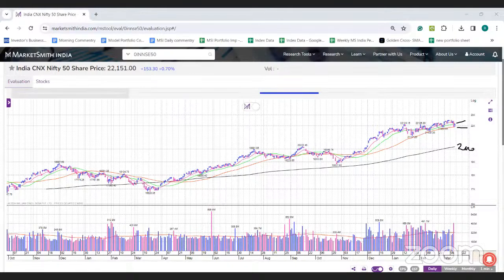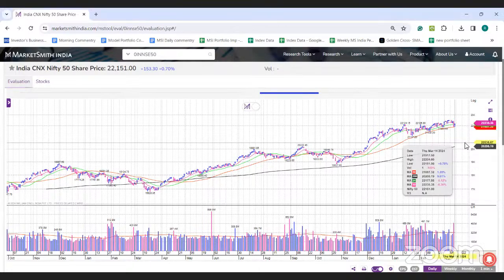But broadly, if you see the levels over here, we are still just below the 21 DMA. आज का closing 21 के ऊपर नहीं आया, though intraday it did move above its 21 DMA. High is about 22,200 के ऊपर high बनाया और 21 DMA के ऊपर एक बार इंट्राडे निफ्टी गया, but it didn't close above that level. On the flip side, the good part is we got good support at the 50 DMA, and now that becomes a very, very crucial level.